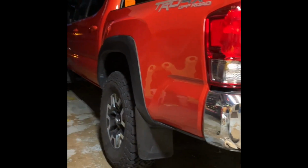But as things dry up, this is looking pretty good. Pretty happy with the way it came out. But in case you're wondering, there's my Tacoma. And there's my dog licking herself.